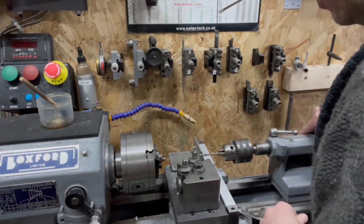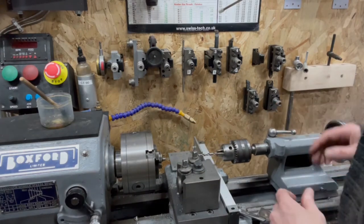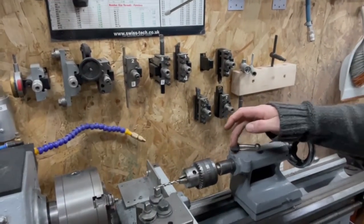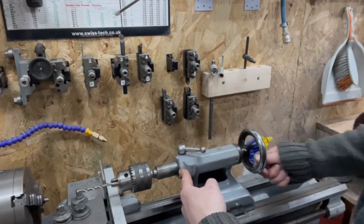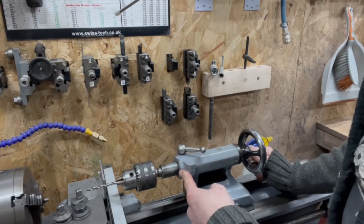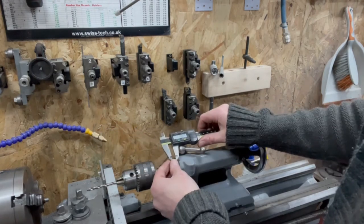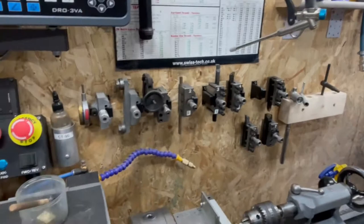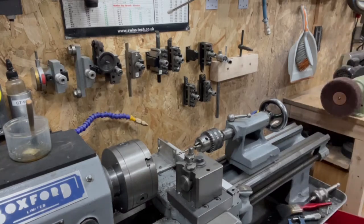So, 6.3. How are we going to measure this? I hear you say, I don't know. There's a couple of ways I could set up a 6.3. There's graduations on the tailstock, but they're quite far apart, and 6.3 isn't a number that you could easily do. I could mount this on here and use the digital caliper as it goes, but to be fair, like I say, 6.3 is kind of what I'm aiming for, but it's not hypercritical. So I think I'm going to go old school, because we're not going to be super accurate.